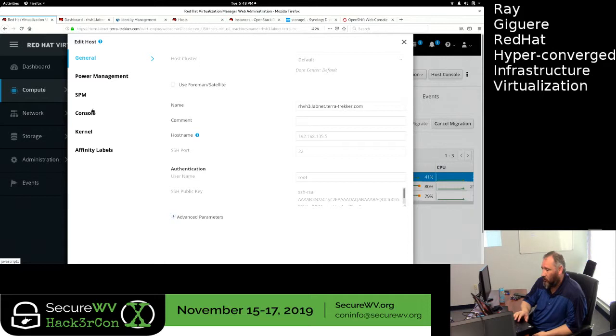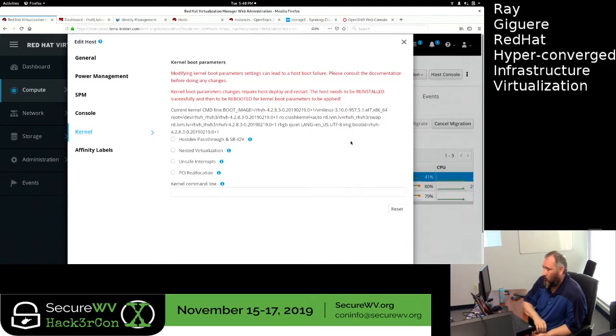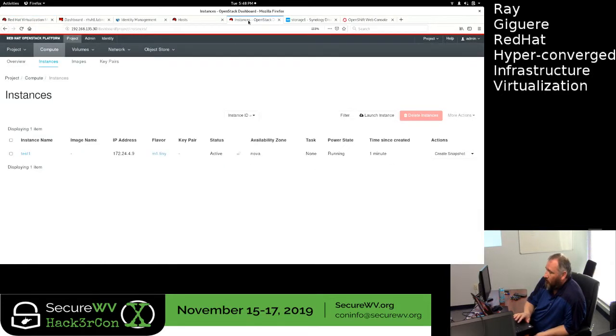So go down to kernel. If you want the nested virtualization, turn this on. You've got to check that, and that will do the same thing as the KVM module pass-through when you configure the kernel. That will fix some performance if you're actually really going to run your OpenStack stuff. Just for little instances. I don't plan on putting anything major in the OpenStack environment. Well, yeah, but even the little instance will never boot, or if it does, it will take hours. Because I did that and it was horrible.